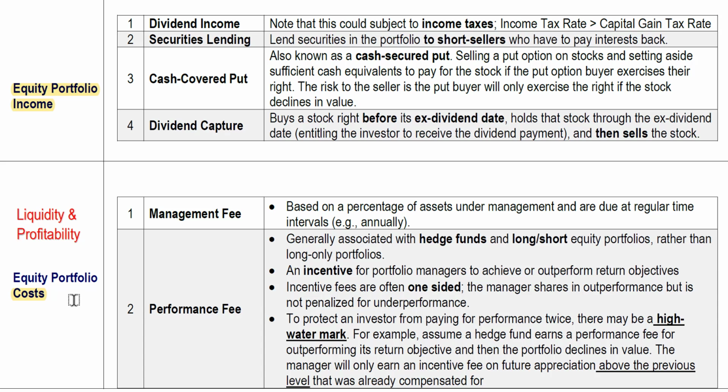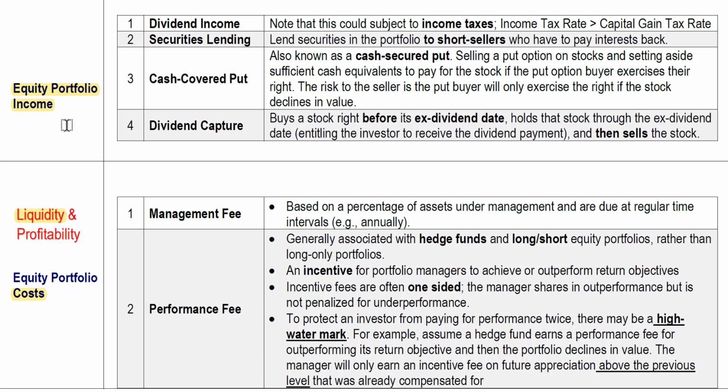Now, let's talk about how we generate additional income, which means it's going to provide us some liquidity. Because when we put all the capital into securities to maintain the long-term return, you're not able to just sell that security and convert it to cash. You could do different kinds of rebalancing, but it's very difficult. So we need to generate income because we have a lot of fees and costs to pay. So how do we generate that?